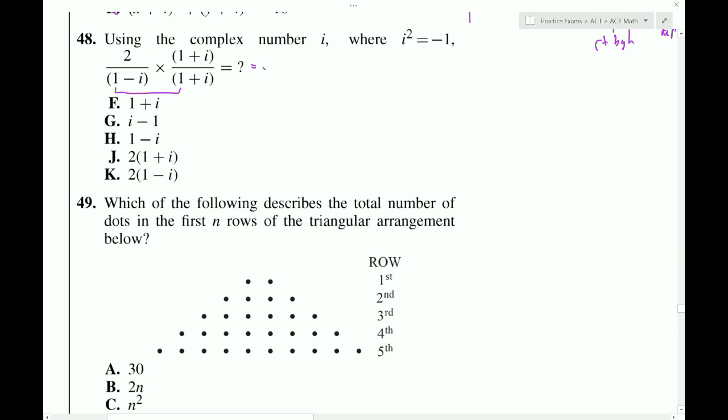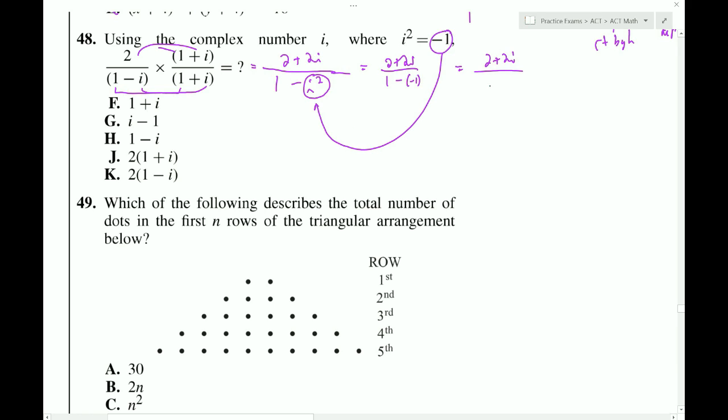So we start with first on the bottom. That gives us a 1. We do outer: 1 times i is plus i. Inner: minus 1 times i is minus i. And then the last is minus i times plus i, which is minus i squared. Now the top is going to be 2 plus 2i. Again, the plus i and minus i cancel, and then we have just 1 minus i squared. Now since i squared is minus 1, anywhere I see an i squared, I can place a minus 1. So 2 plus 2i over 1 minus minus 1. So 2 plus 2i over 1 plus 1. So it's 2 plus 2i over 2.